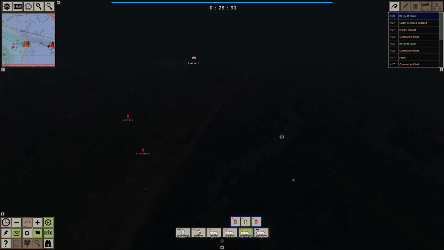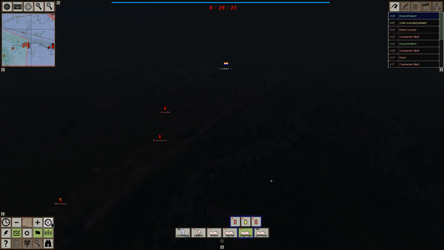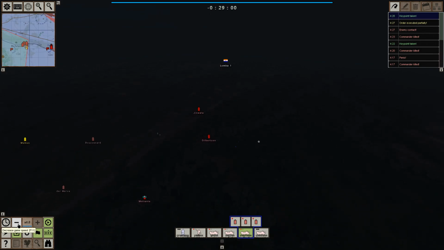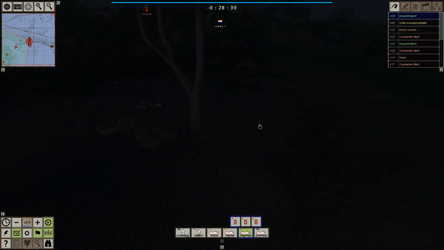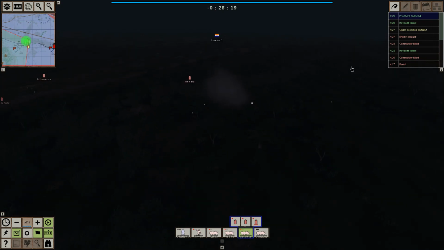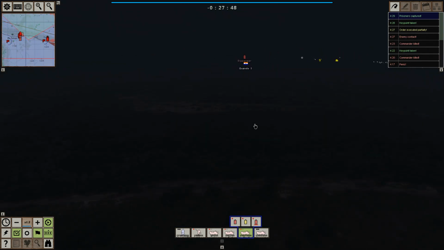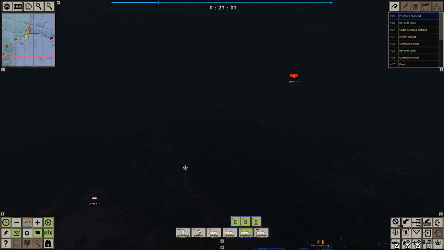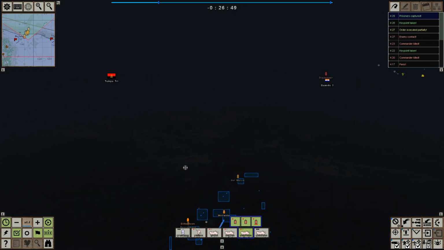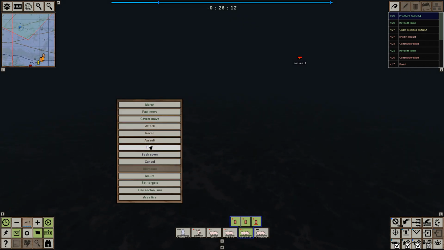Move on to the objective. Come on, guys. Come on. Get some speed going. Prisoners captured, nice. So we did okay there. Right, and okay, we took that point also. Right, let's move up to Tumpa 3. Gonna hunt that way.